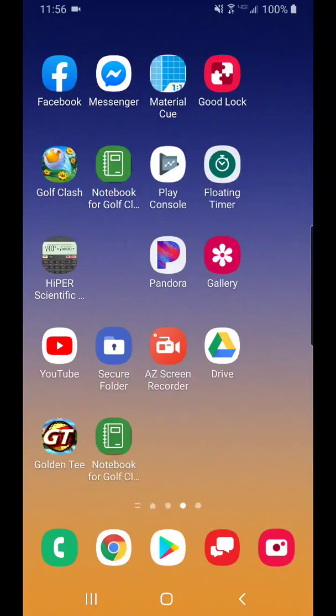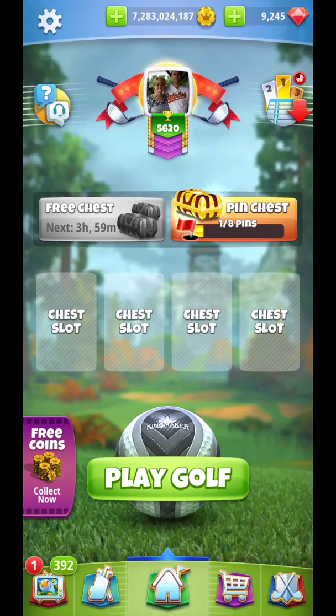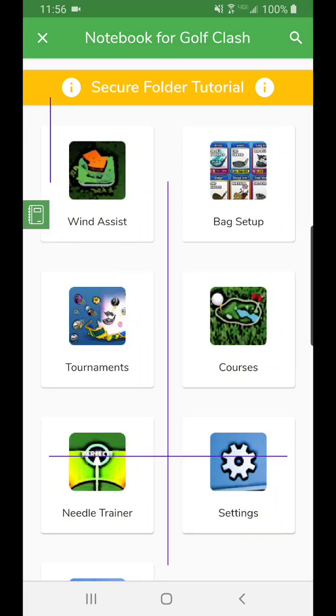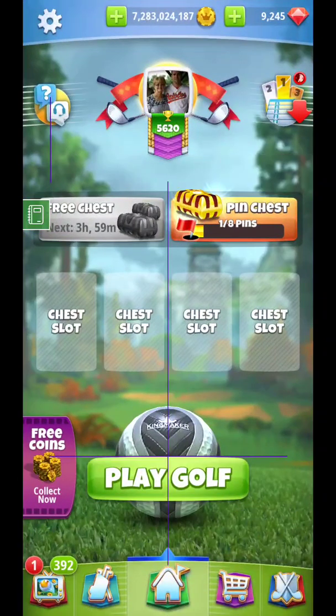Hey everyone, just wanted to put together a brief video here. I know some of you have been encountering problems with the Golf Clash Notebook app, so let me just go to the app here, turn it on, and turn the wind assist on.